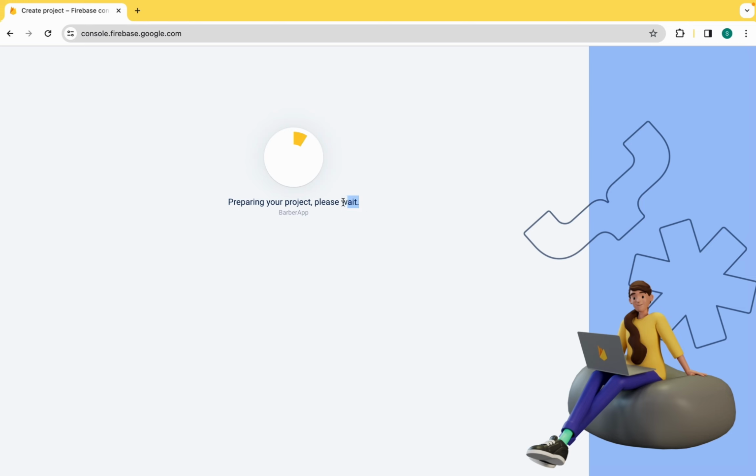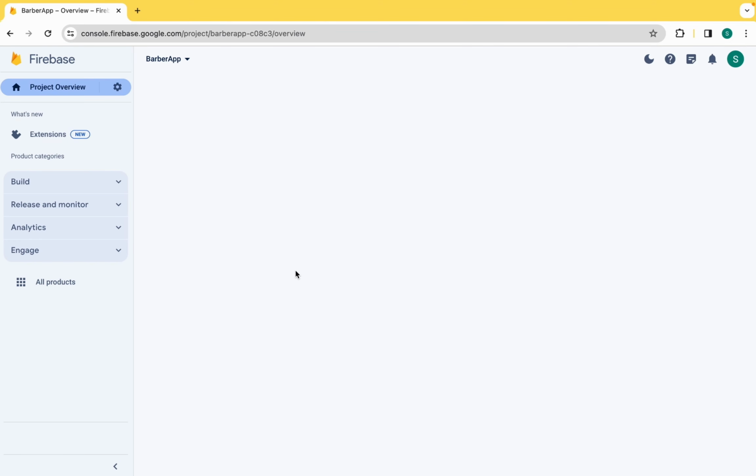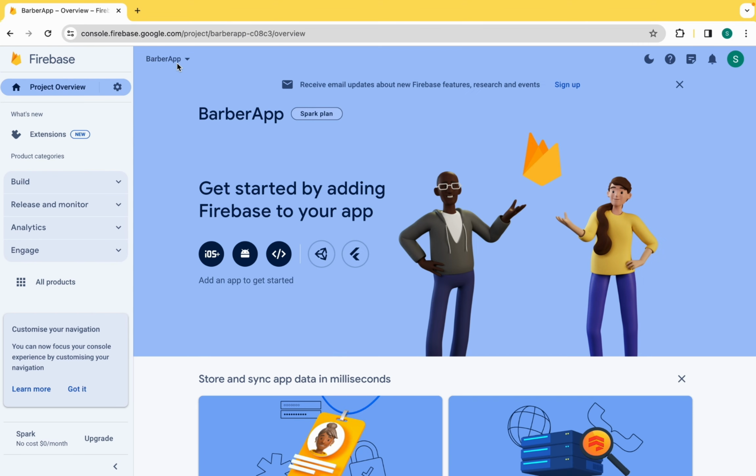As you can see, Firebase is preparing our project. So wait for a few seconds until it is done. So here it is done. Now I'll click the continue button and we directly move to the Firebase account where we have created the project named Barber app.